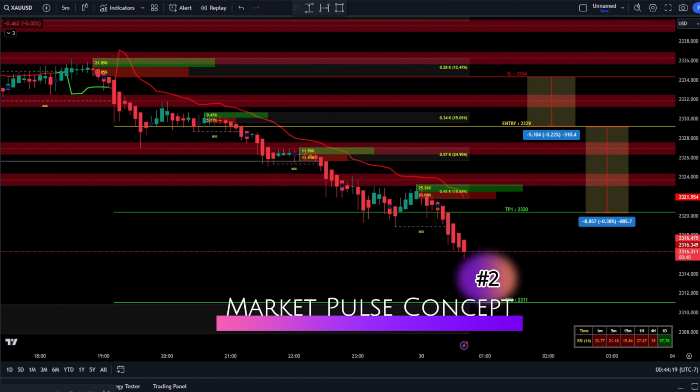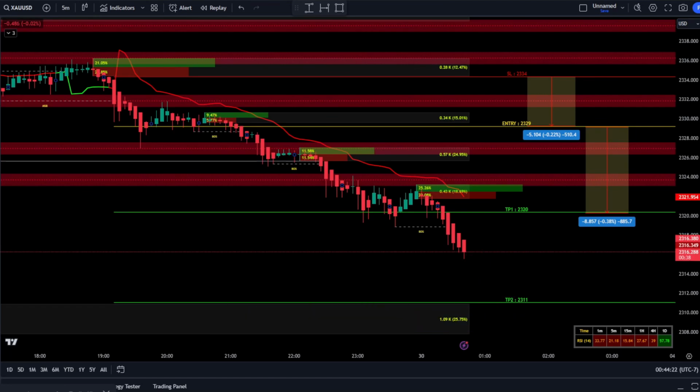The second combination strategy is called the Market Pulse concept. When using Market Pulse, the emphasis is more towards trend analysis and confirmation. Market Pulse can be used in terms of order blocks. The key is when you're looking for confirmation of a long trade and notice order blocks forming on the bottom of the indicator as the price action goes up, that's a strong indication of more upward price action to come, and holding on to trades is highly likely.